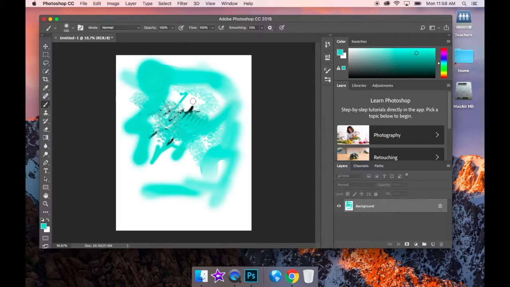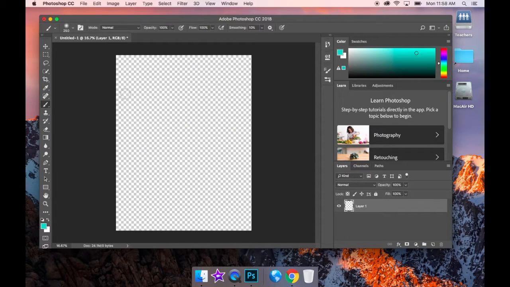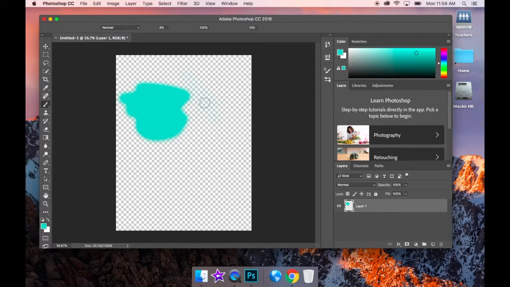So the next thing I'm going to show you is opacity and flow. And I'm going to create a new layer, and I'm going to throw this one in the trash. So when you paint, it's going to default to 100% opacity right here and 100% flow. So that means the brush is painting full blast. And if I change the opacity down to a lower opacity, now it's not going full blast, it's partially transparent. I'll move that up a little bit higher so you can see it. So right now it's 50% opacity, so everywhere I color, it's going to color that in 50% opacity as long as I hold the brush down.